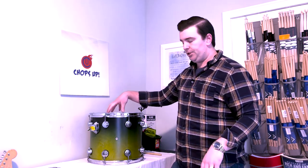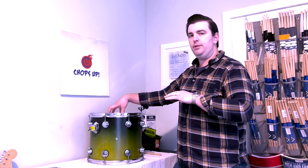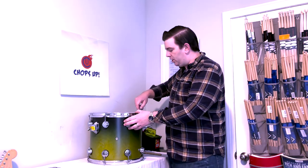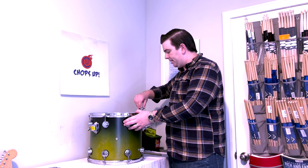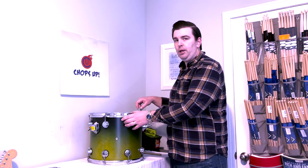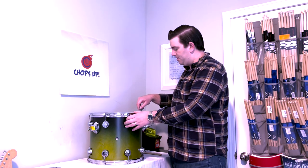So opposite of the rack toms, I'm going to take this bottom head and tune it up just a little bit to avoid any of the vibrations that may come through with the kick drum, or anything that the mic is going to pick up, especially if you're recording as a band and the bass player has his rig right next to yours. It's going to pick it up, okay?